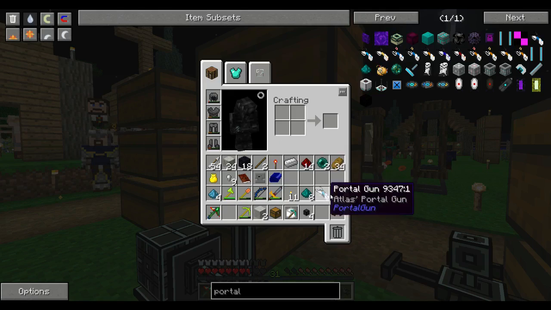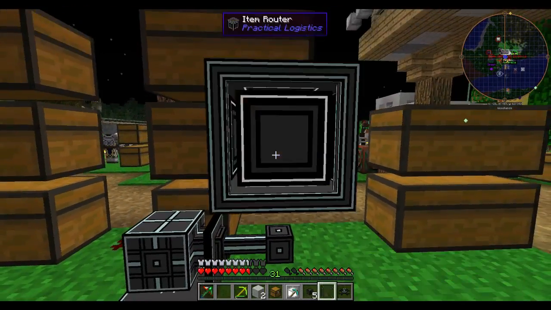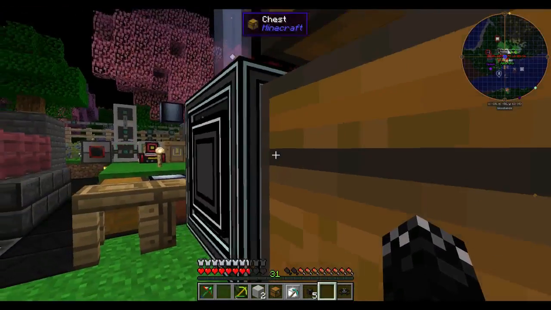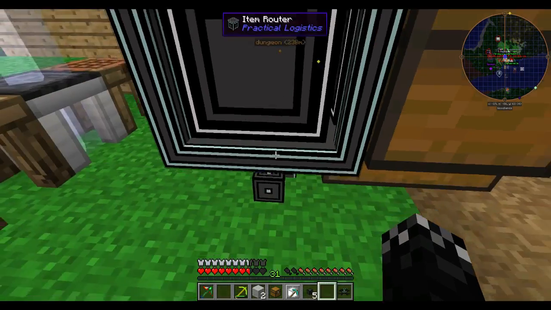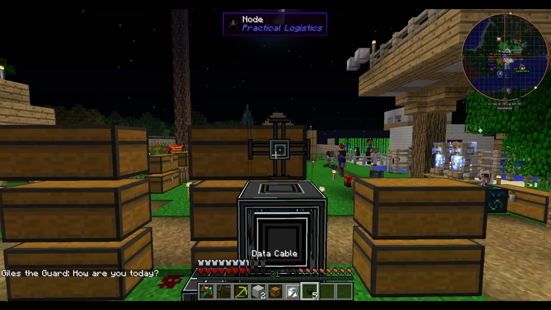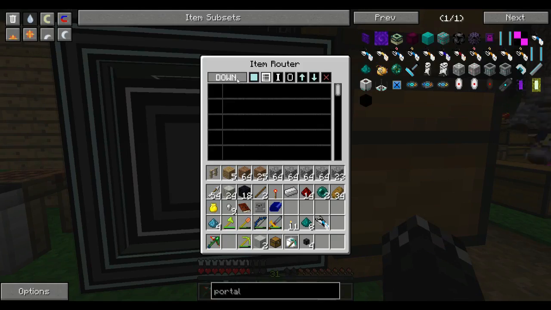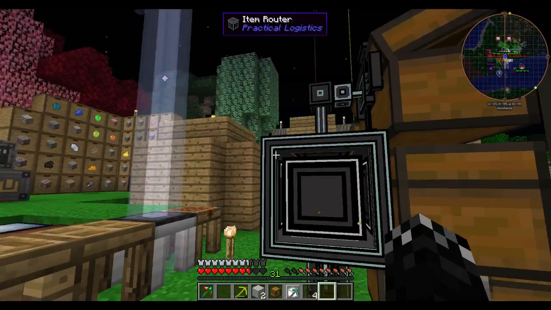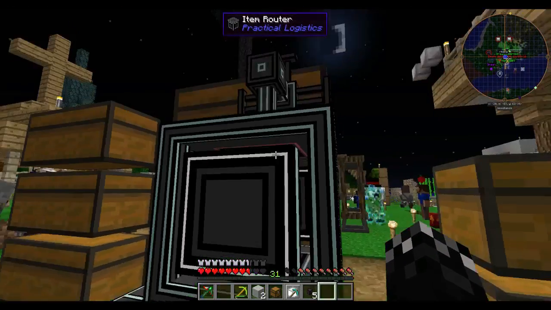And I think I'm going to need to do an item router. Let's get rid of that one. I'll place the item router here. Then we right click on it and say the down will be, no, not filter, back. Down is input, the cable's coming in. And we'll put that there and that there. Probably don't need that one. And then we will say up is output. So it's now taken everything that was in that chest on the quarry side wirelessly into this chest here.